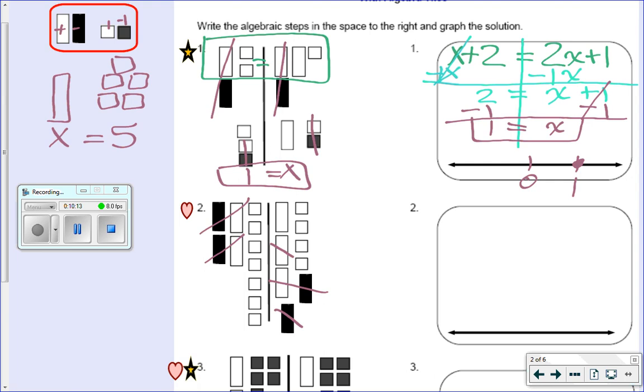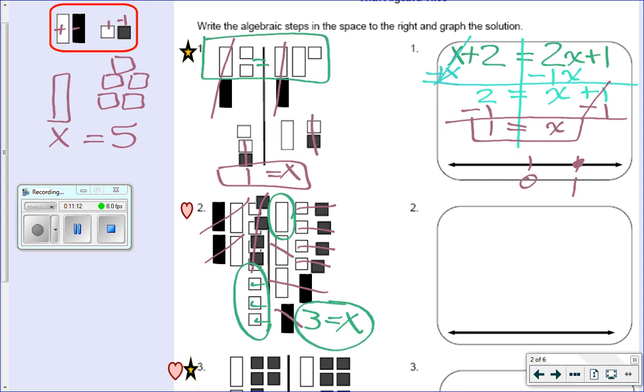Okay. Then, what was the next thing we had to do? You can continue. Then I subtracted 4. Good. And if we subtract 4 over here, what do we have to do to the other side? Good. We need 4 over here. So that created 0 pairs right there. So we're left with, do we have one rectangle on one side? Okay, because that represents x equals what? 3, you got it. Okay, so now when we solve it algebraically, we should end up with x equals 3.